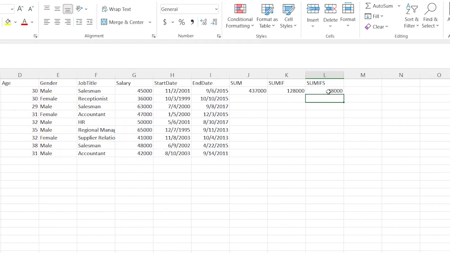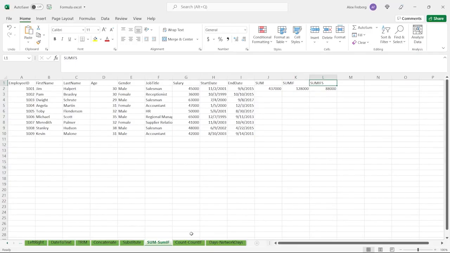And it's going to give us 88,000. So female, there's 1, 2 right here. So it's going to be this one, and that equals 88,000. So that's how that works. You're able to incorporate several different conditions into the sum formula. So again, I know this one's super simple, but you can use it in a much more complex way if you use the SUMIF and the SUMIFS.